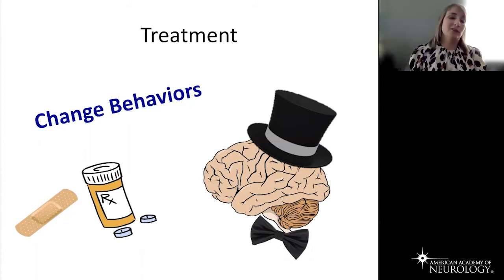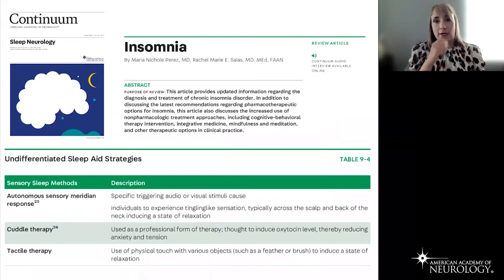Sleeping pills, I always say they're like Band-Aids. They may help, but just like a Band-Aid falls off, it's not usually long-term. Every now and then you'll have somebody that really can benefit, but for the most part, we don't. And most of the time when patients come to me on medications, I'm trying to take them off. I'm very frank about that; my goal is to get them off of these medications. Many of them haven't even been tried on cognitive behavioral therapy, which again is our gold standard. So I'll get them started on different things.